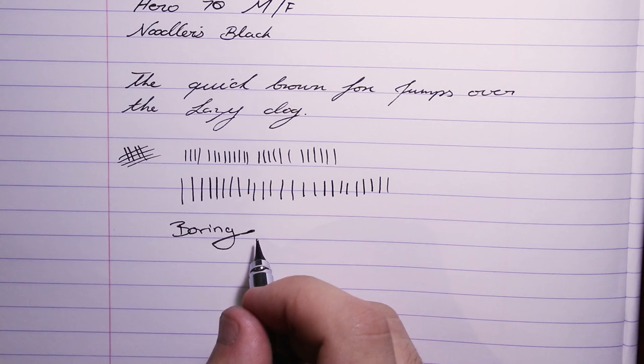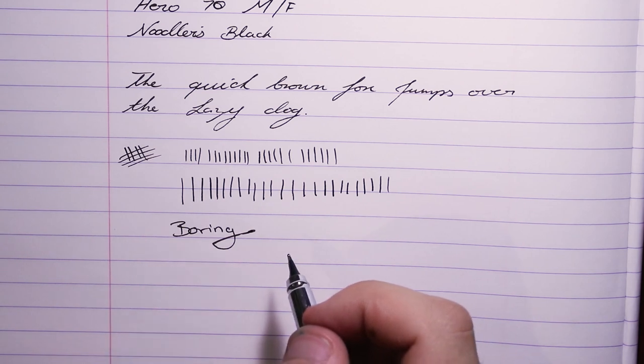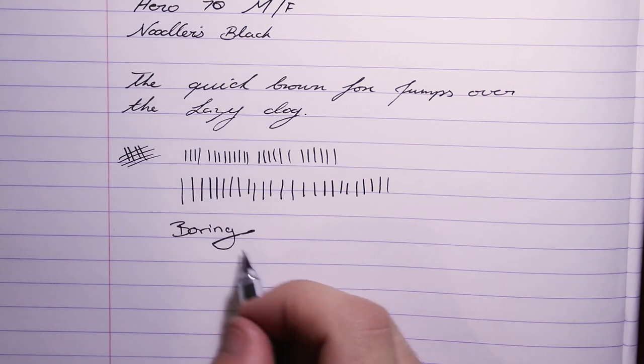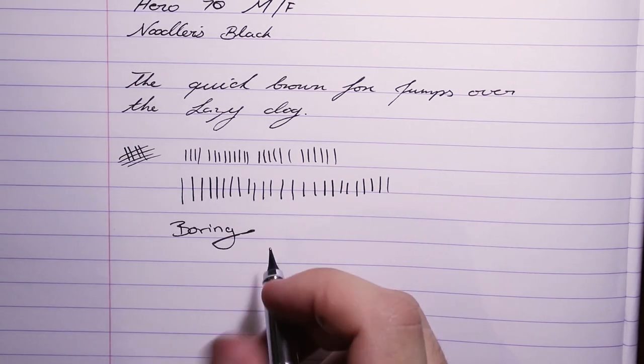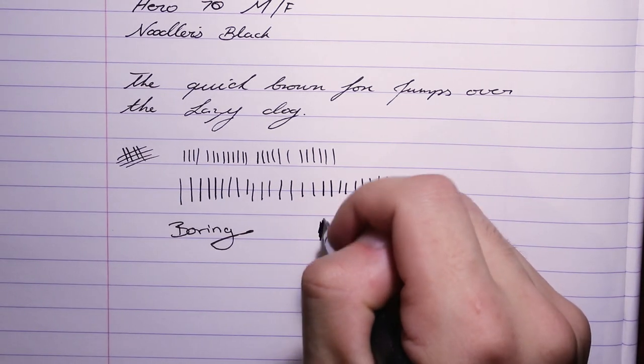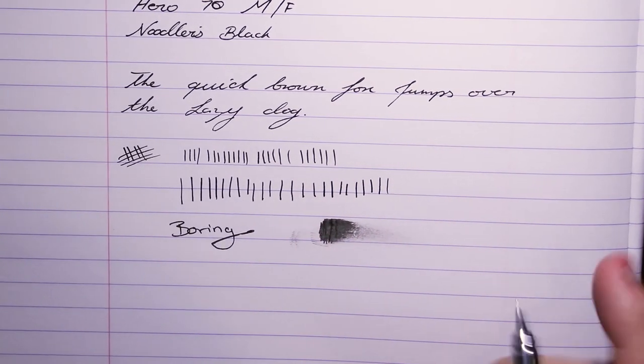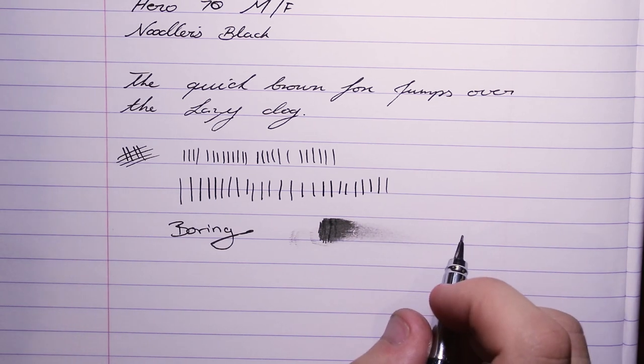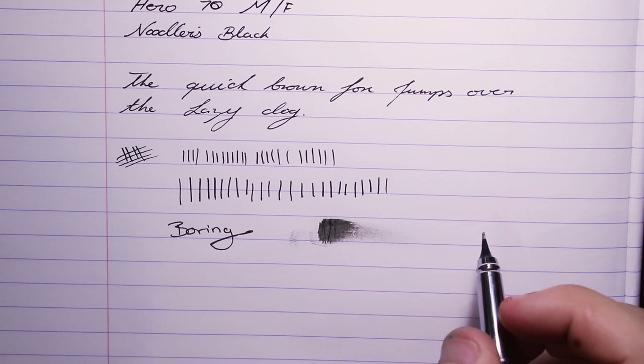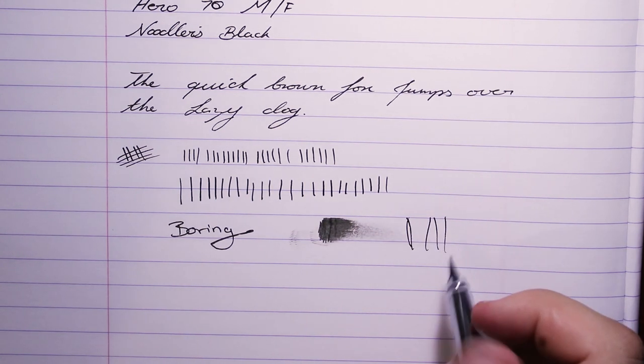And as well as that, I haven't smoothed out this fountain pen, so sometimes if I press really hard the tines can grab. And it happens very, very rarely and only on some paper. But as I demonstrated there, sometimes the tines can grab, but it is very rare. In terms of wetness, I think this fountain pen is about medium—average wetness. And in terms of—blimey, what else is there? Oh, in terms of sweet spots.